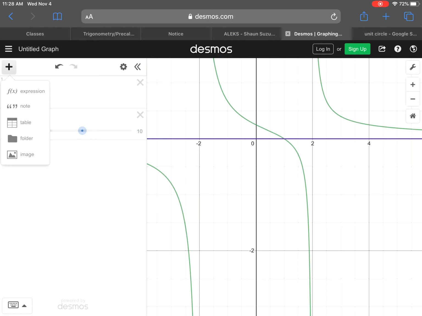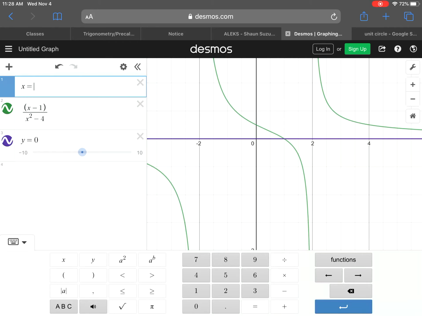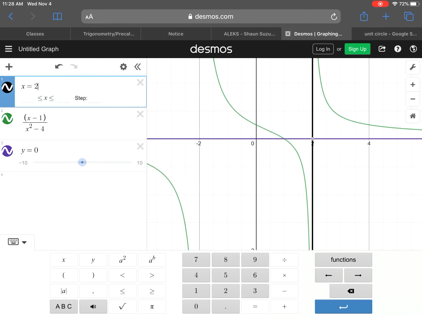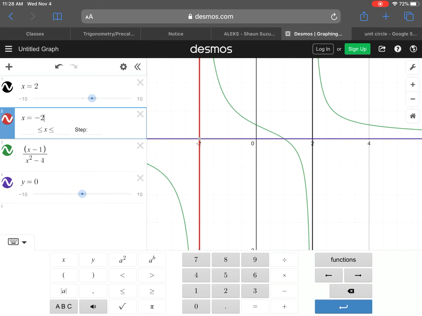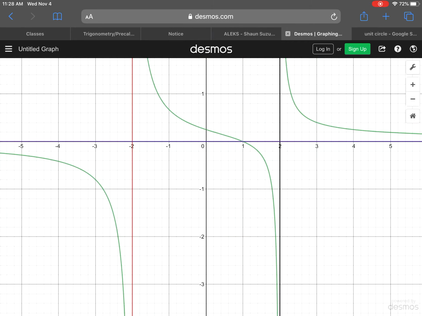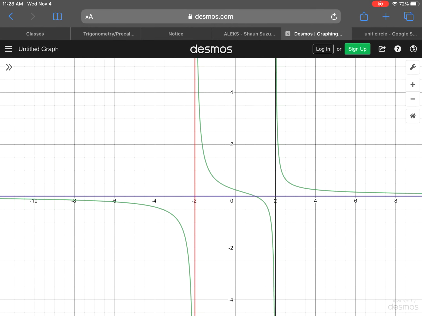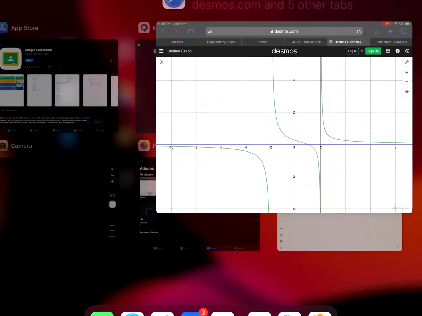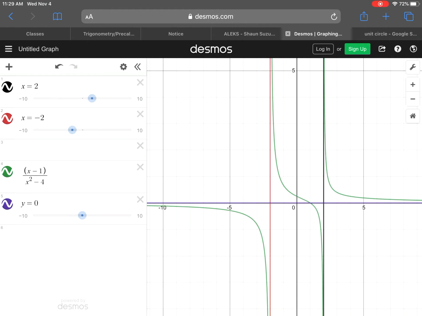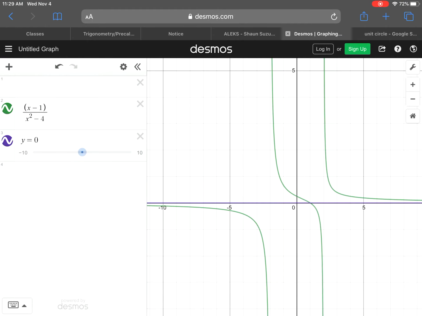And then also we have two asymptotes. So we're going to say x equals 2, and then x equals negative 2. Okay, and then if we hide this, you can see that this graph gets ever closer to those two asymptotes, the red and the black ones, but never quite crosses through. So we know that we did the analysis correctly. All right, let's go back and erase this stuff, clear it out, so we're ready for the next one.